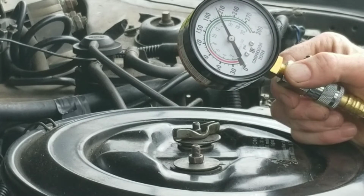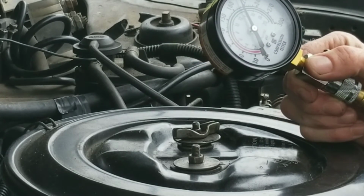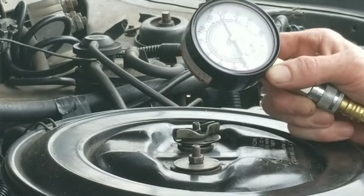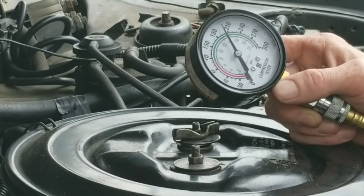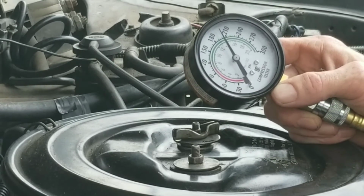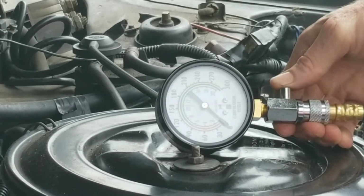Now, as we could see, looks like we're up to about 190. You want to wait a second and you want to see if this holds pressure. Look at it, make sure it don't drop suddenly, because if it does, you definitely have a problem. Bleed your pressure off.